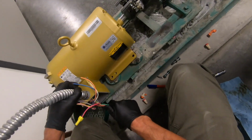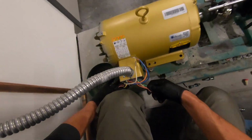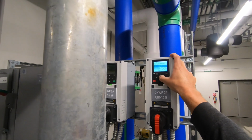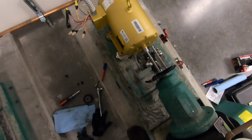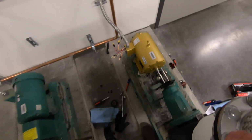As a test, we are going to just wire up this motor before we do anything, just to make sure it runs. So we fire it up and we give ourselves the sanity check and go and take a look, and yes, we see that it is running. Praise the heavens.